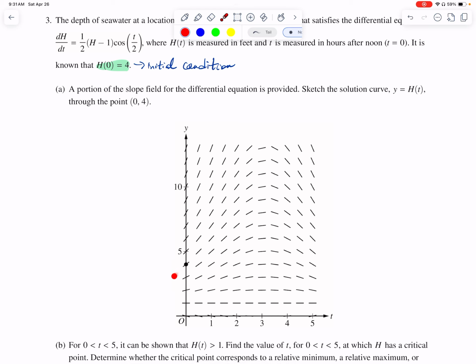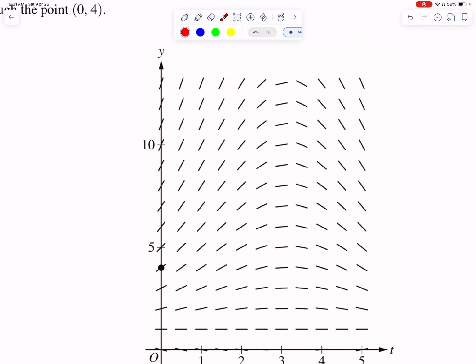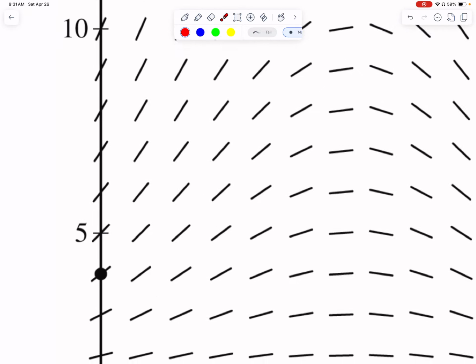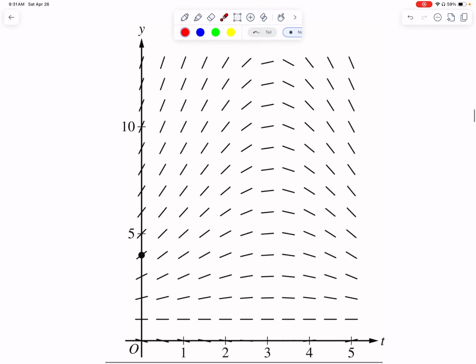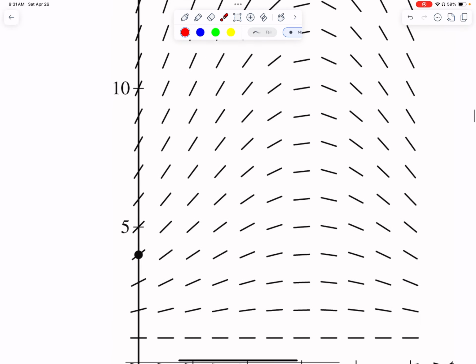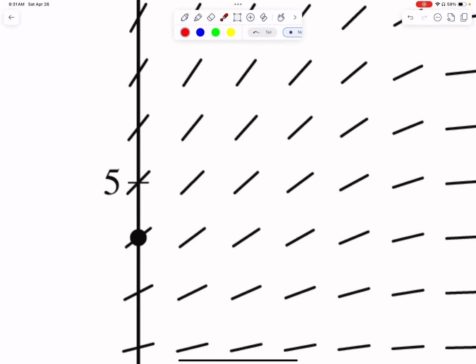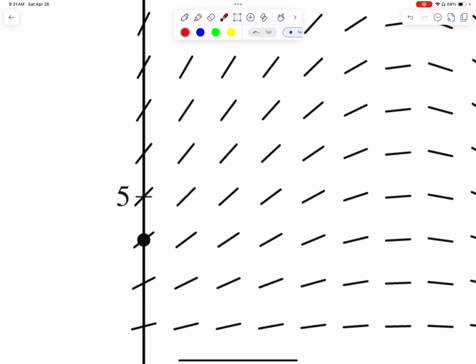You just have to make sure that whenever you draw in your solution curve, you're using the whole entire graph grid. So I need to go from 0 over here to the 5, and then just follow the pattern of the little slope fields. Remember that if you zoom in on your graph, each one of these is basically showing what the tangent line is supposed to look like. So starting here at (0, 4), this has got to be what our graph is supposed to look like. It's got to follow this trajectory here.